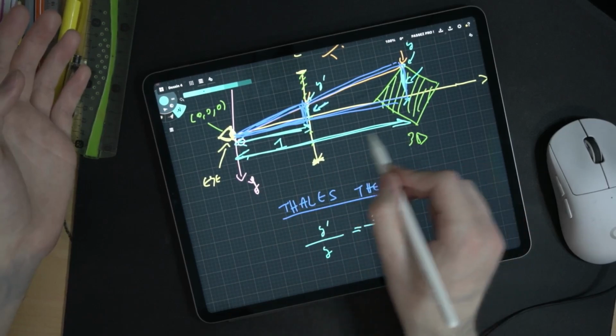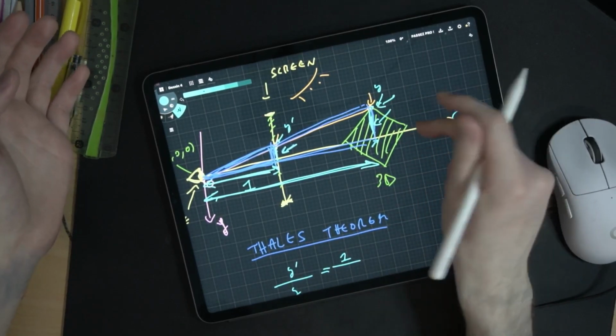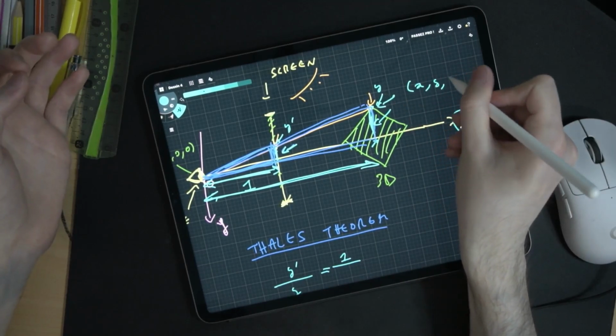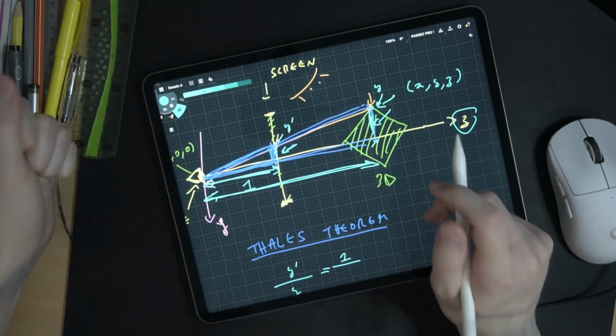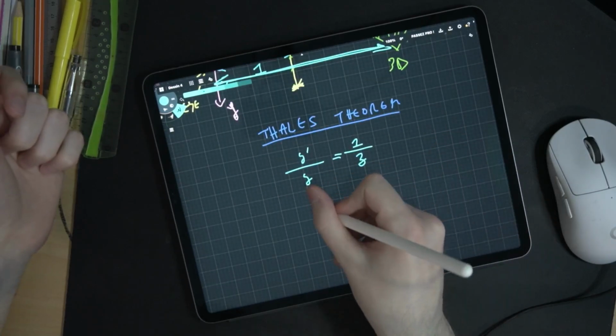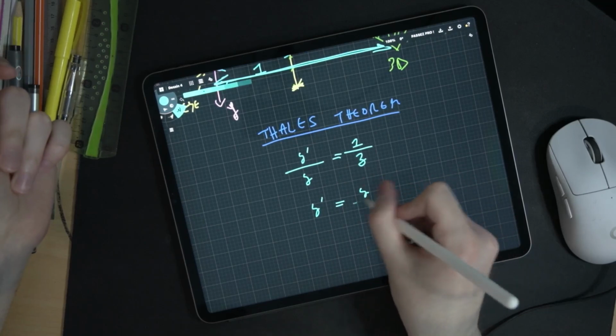And what is this distance? Well, it's the z value of this vertex. This vertex has some x, y, z coordinates, and this is the z value. And so the y prime we are looking for is actually equal to y divided by z.